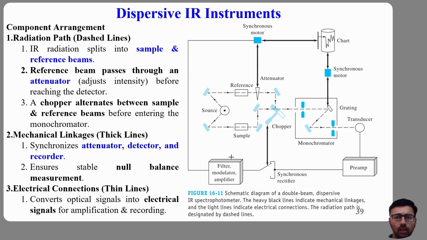Now comes the remarkable engineering part. The movement of the attenuator is mechanically linked to a pen recorder. As the attenuator moves, the pen moves across the chart paper, physically drawing the infrared spectrum. Imagine that for a moment, the entire spectrum is being generated through mechanical motion, feedback motors, optical balancing, and synchronized scanning. It is an extraordinary achievement of pre-digital engineering.